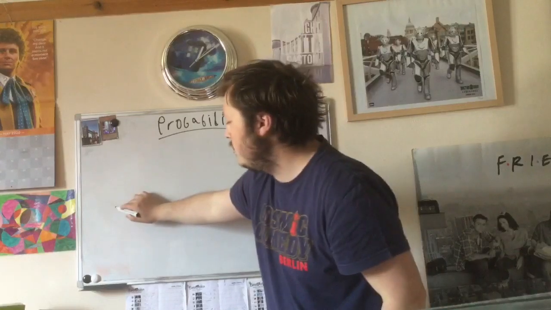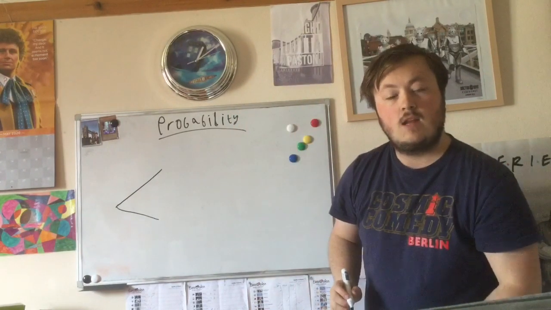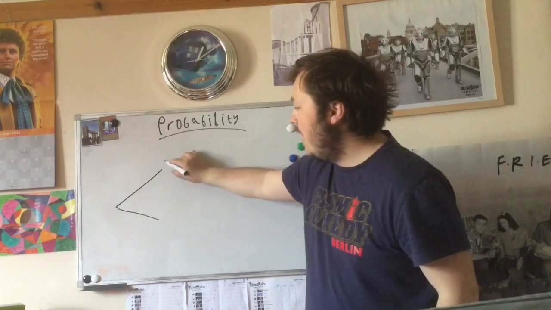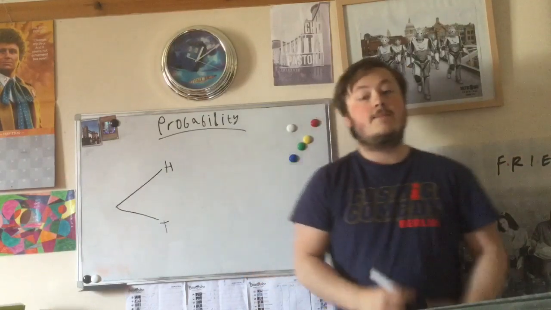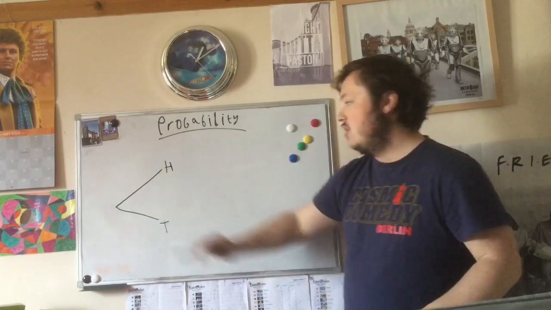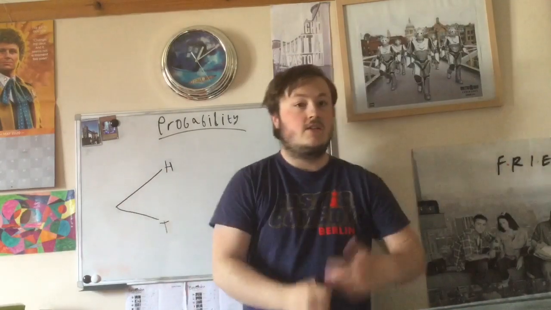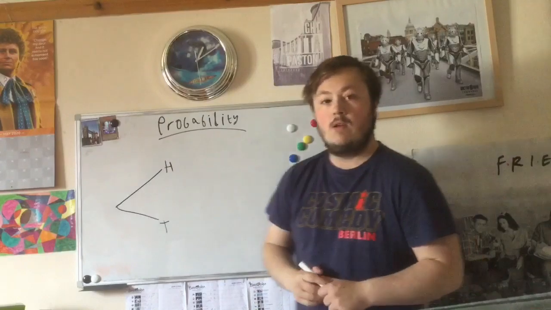So what we do is we draw two lines like this. Now I'm going to put an H here and a T here. The reason why is because the H represents me getting a heads and the T represents me getting a tails. So what we're doing is we're creating two different pathways, because that's the events that could happen if you go one way or another. I'm not making a one direction reference.